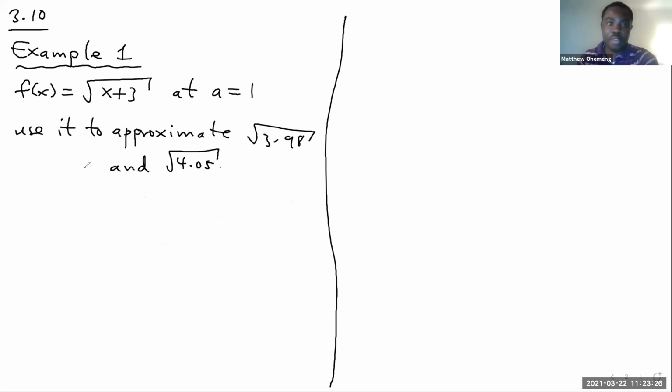So let's look at this. If you get a question like this on your exam, I'll give you a function and ask you to linearize, right? In other words, find the equation of the tangent line and then use it to approximate the value. So this is the last concept that you have to learn going into the exam.